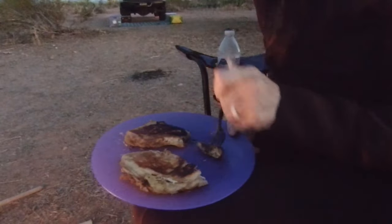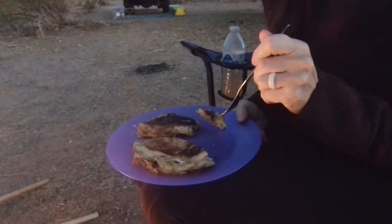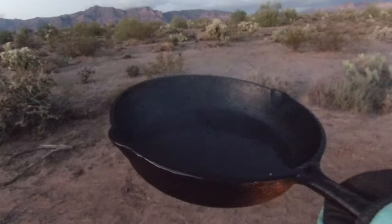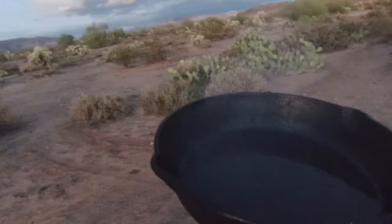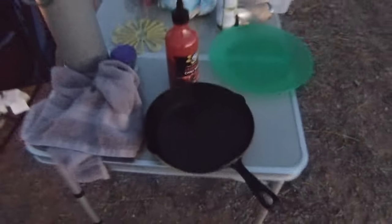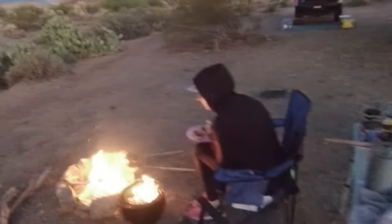Well, we'll let you enjoy your burnt dough. No, it's good. Ooh, we gotta take that pan off. Here. I got it, you eat. Take that off. Look at her sizzling. Look at her smoking. Oh yeah, that's when you know she's seasoned. The bad thing with cast iron pans is it attracts Sasquatches. So tonight we're going to have to make sure there's no Sasquatch running around wanting doughy goodness.